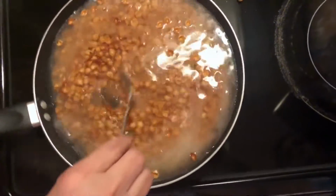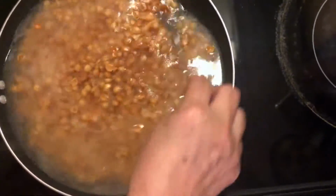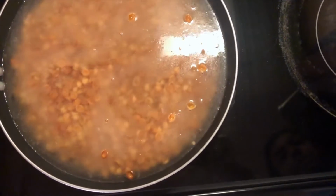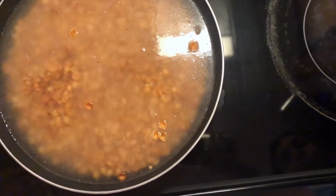Now you're gonna slowly pour in your water. Here she poured in 2 to 3 cups, but it depends on how much soup you want. And, you know, depending on that, you can add more or less. And then you're gonna want to let that come to a boil.